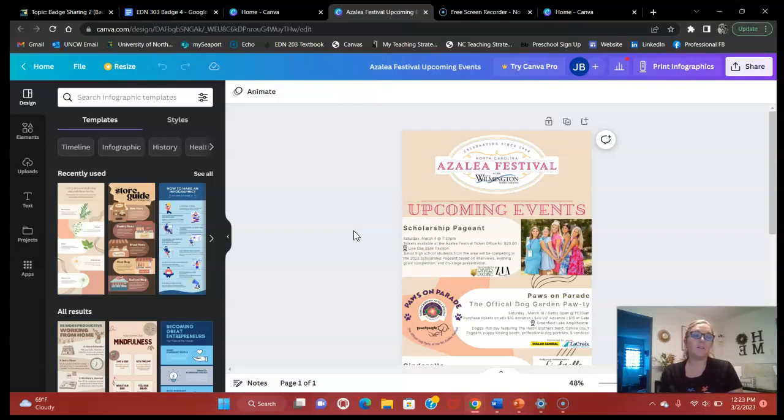And infographics can be used for like a timeline poster in a history class, or instead of doing just like a standard syllabus where it's just a typed out, printed, black and white piece of paper, you can do an infographic that's super easy to follow and allow your students to see highlighted areas on things that they really need to focus on throughout the semester, throughout the year. And infographics are a great way for teachers to help students increase their ability to retain information. So I really, really enjoyed this badge, and I am definitely going to use it in the future as a teacher.